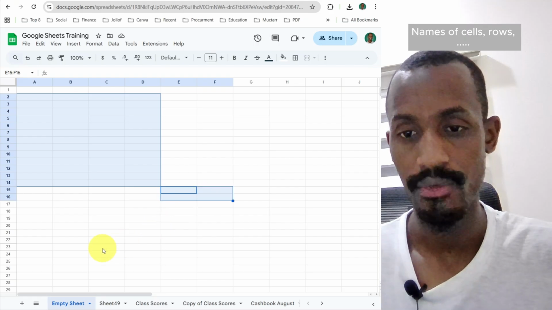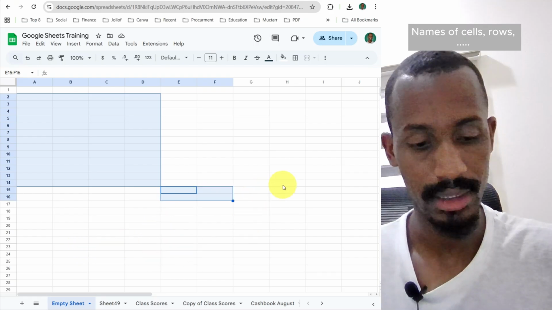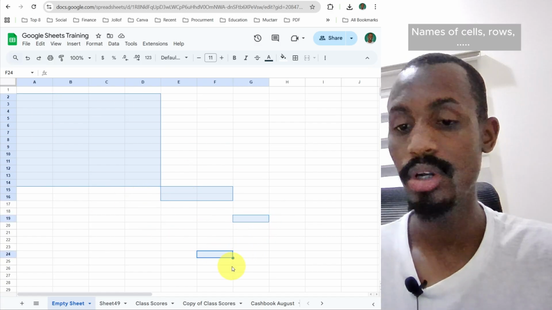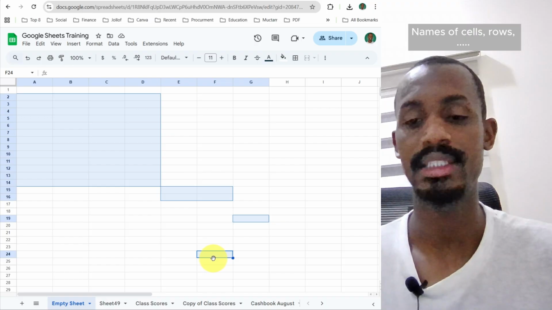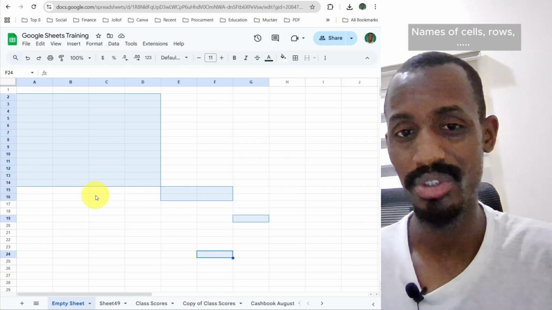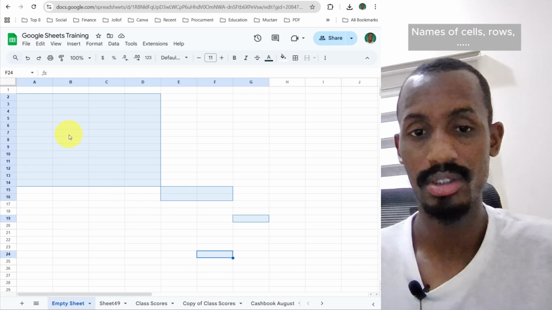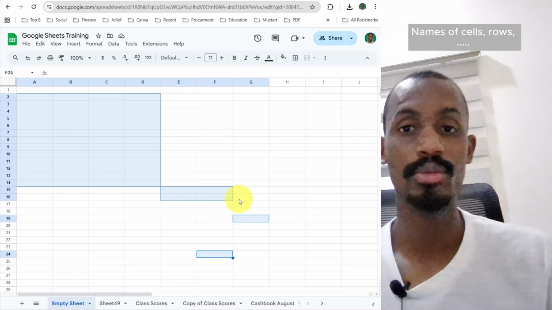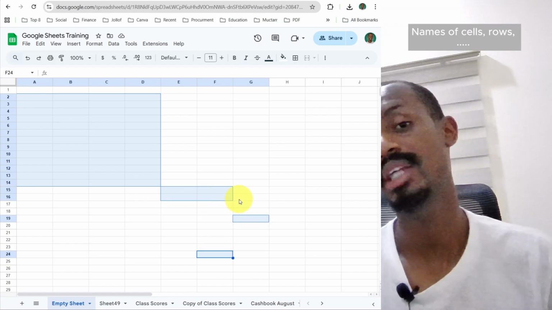Imagine if we make it a non-adjacent range, like this one, and select a lot of other cells. So how is it going to name this one? It's going to select the last one you selected. It didn't even name this one as a range. Why? Because it is confused. It does not know whether to name it like this or like this, so it will just assume that the last range or cell you selected is the name.